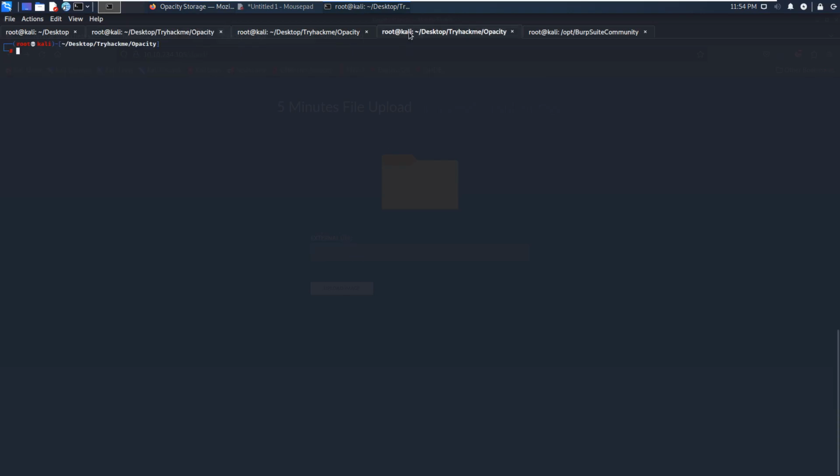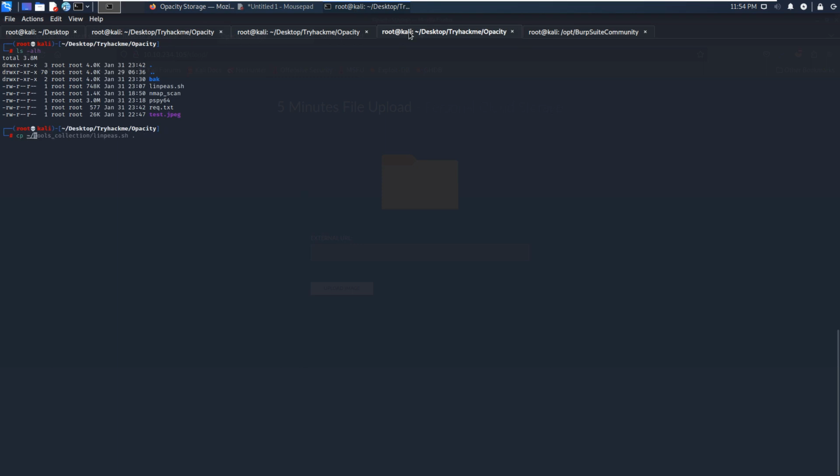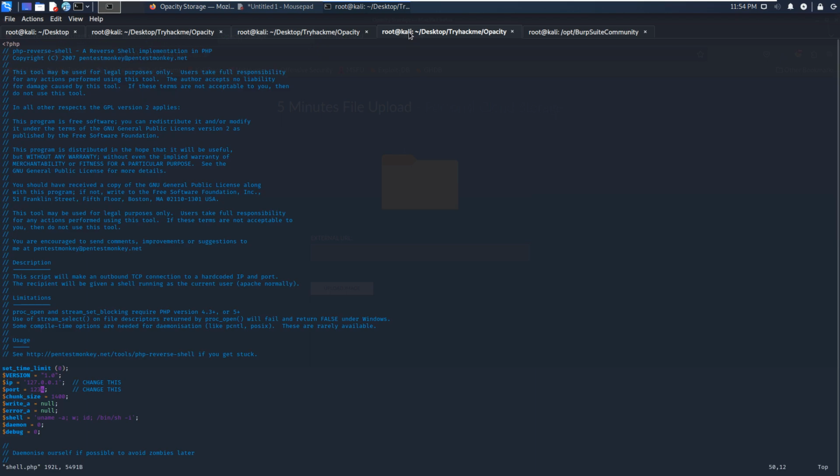We can copy it from my tools collection, PHP, and we need to do some modification. We need to change the IP address to the Kali Linux IP.